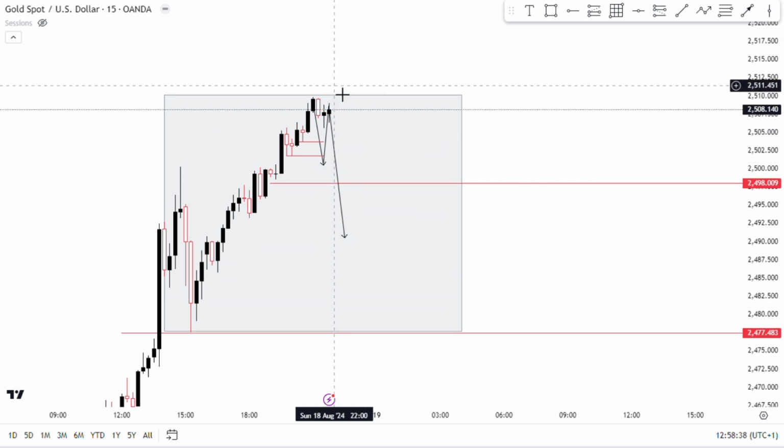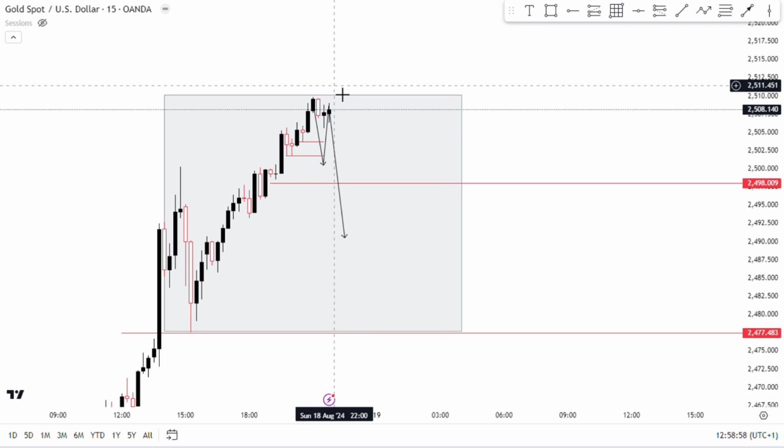This is just my own personal thought. This is what I'm expecting to happen on Monday. So if Monday ends up in a bullish candle, don't forget, bullish candle, I'll be expecting the rest of the week to be bearish. So Monday can be bullish, Tuesday can also be bullish, just like giving a confirmation to sell the market. So Wednesday, Thursday, Friday can be bearish candles.